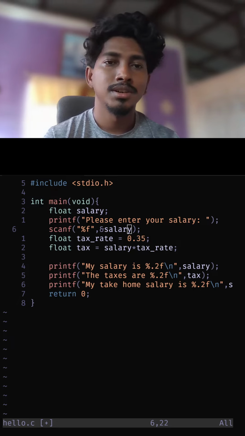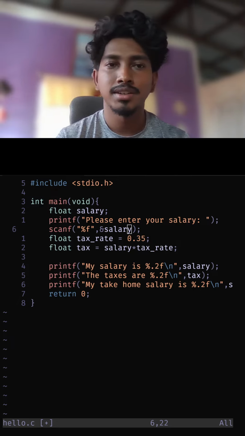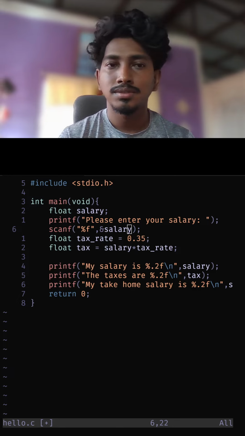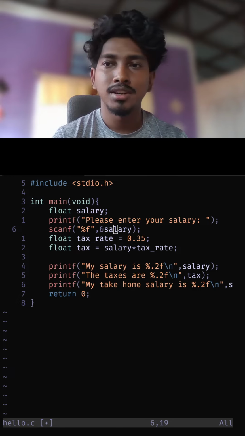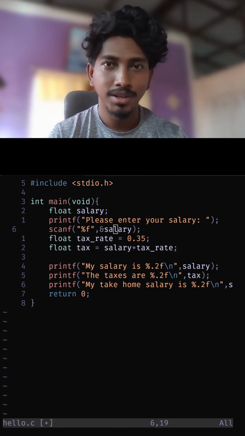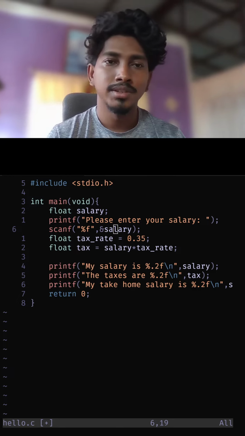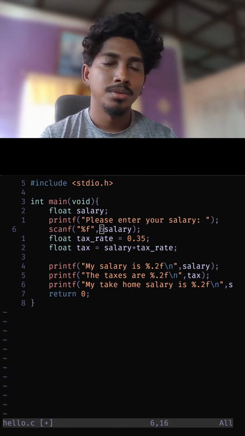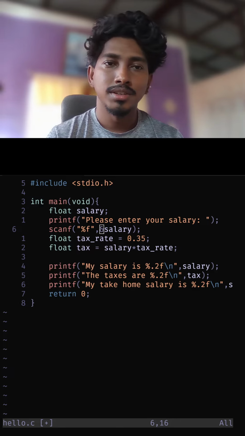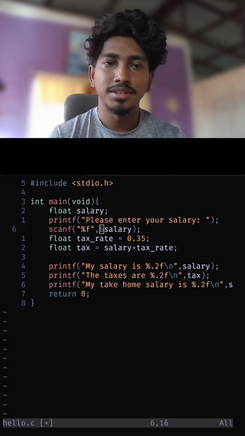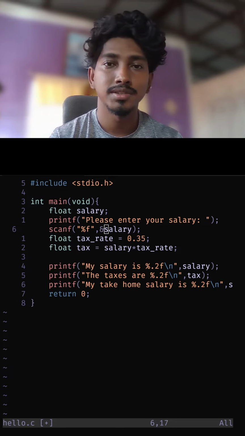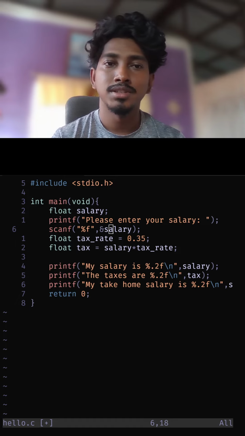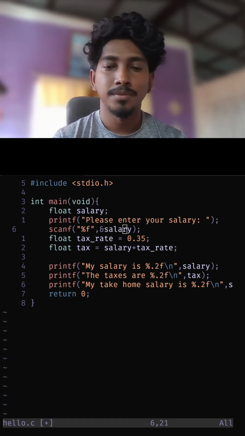And what that really tells the computer is to check the memory address of salary, right? So where salary just means take a copy of the variable, peep in by the window to see what is there, right? By using the ampersand, you're basically telling the computer, hey, we need to know where that value is, the actual memory address. So ampersand salary means the memory address for salary.